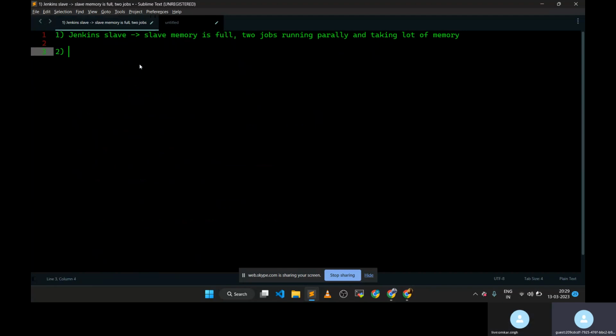Because some other person was working on it, this job is to create a slave, but now he left the organization. Now you don't know anything. So in that case, it is very hectic to find out which applications you have to install. Many times you will get an error like Python not found or Maven is not working, because someone did not install Maven correctly. So this kind of issue you will face.